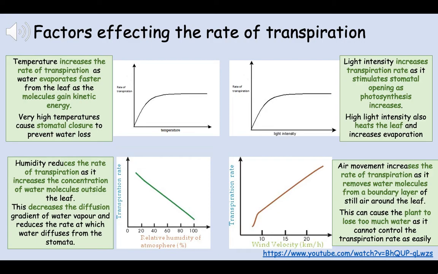However, this is one of the few situations which the plant cannot control. So this is one of the examples where a plant can lose too much water, because the plant has no ability to control the rate of the air movement. So if air movement is happening too quickly around the plant, then water is going to be leaving the plant too quickly, and the plant can't control this. So there is a risk of the plant losing too much water in very windy environments, and that could lead to a point at which the plant is incompatible with life.